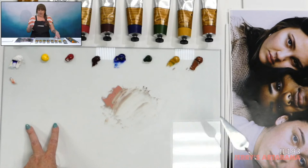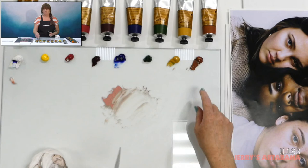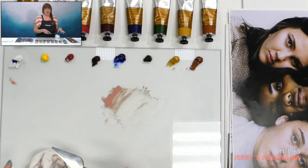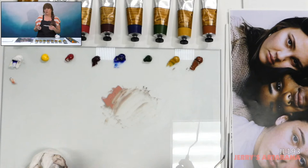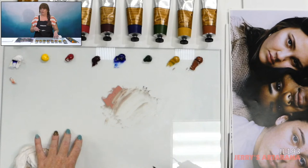But when you work with oils, it's fat over lean. So I will start with a spike oil and thin out my paints, which would usually be the burnt sienna, just to find my forms and things like that. But once I start moving that way, I would use less and less spike oil. And that's the only reason why I would really use the mediums, is just to follow the fat over lean rule. I wouldn't typically do it just to thin out my colors, because I don't do a whole lot of glazing with oils. I tend to not blend.